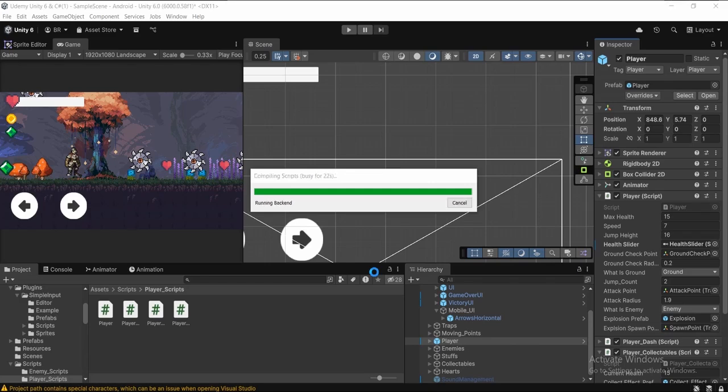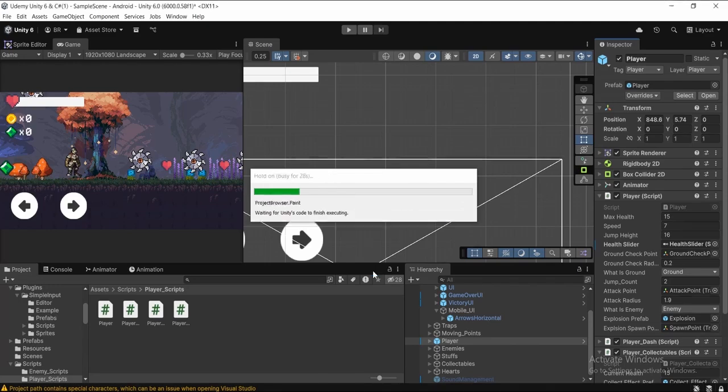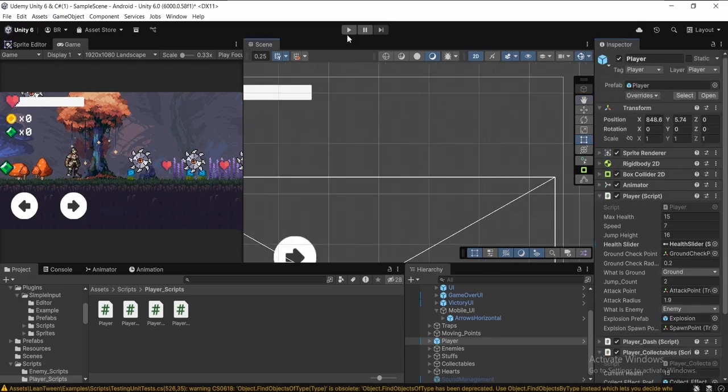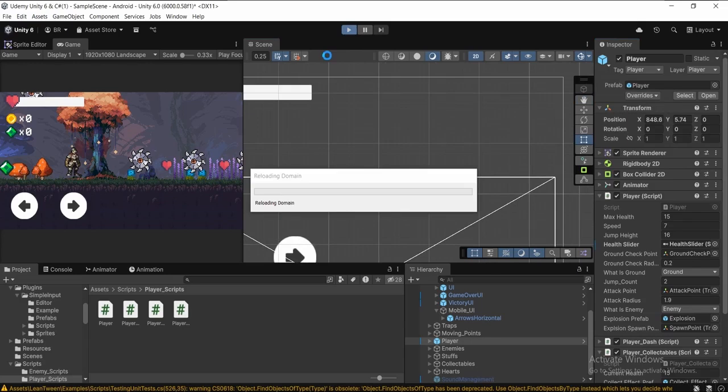So basically it's gonna stop right away, and I'm gonna show you that. Let's have a moment to compile it. And once our compilation is done, let's click on this play button in the top to play our game, and let's check that out one more time. And if we try to press down the left arrow or the right arrow, we will see our player game object just gonna move to the left or right direction.